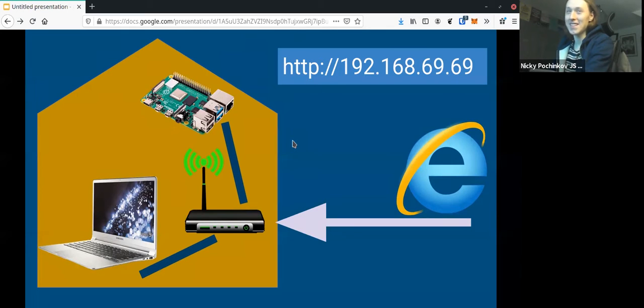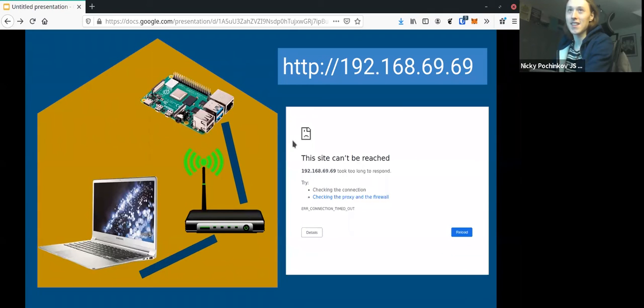So he tries to connect to it using his favorite browser. And upon connecting, he has a terrible error. Site cannot be reached. Took too long to respond. So he has a bad experience. So then you remember, wait, this is my local IP address, as you can see from the 192.168. So you send him your full IP address, whatever that might be, but you still get the same error.